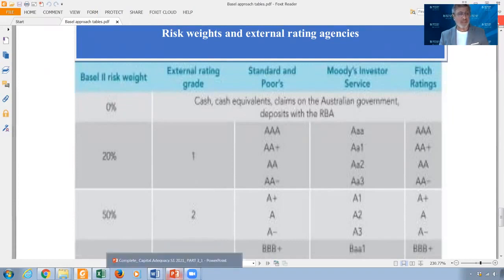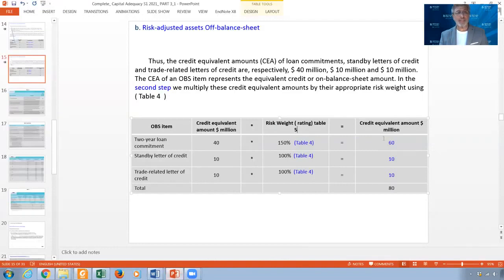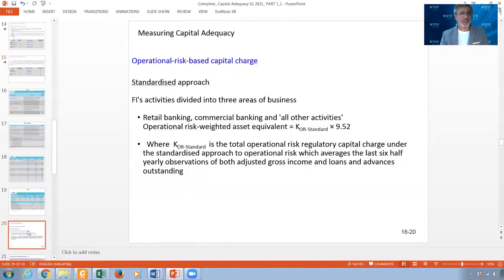Okay, so when I calculate now this one, I get actually the credit equivalent 60, 100. And so this is the risk-weighted assets for credit risk, for off-balance sheet credit risk. So as you can see now, I am trying to build the formula. I already finished the numerator and finish the first item in the denominator, which is the credit risk. What is left? I will go to the operational risk.